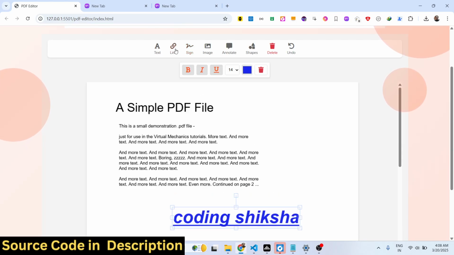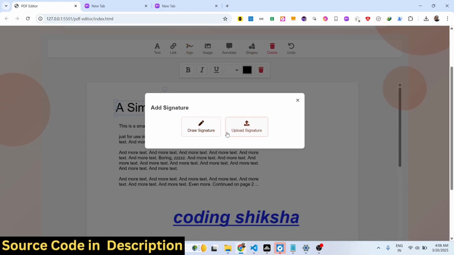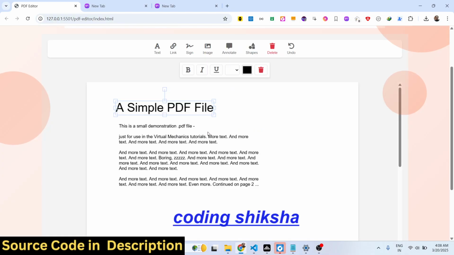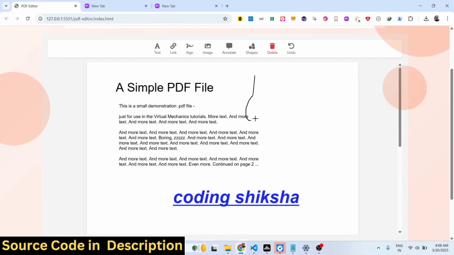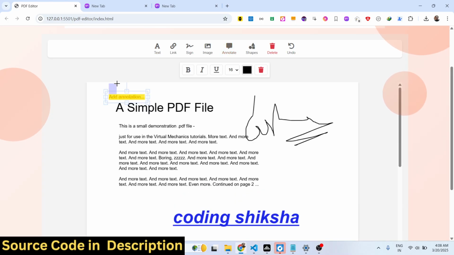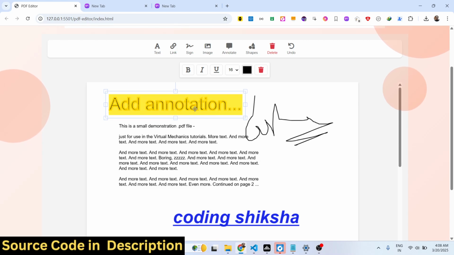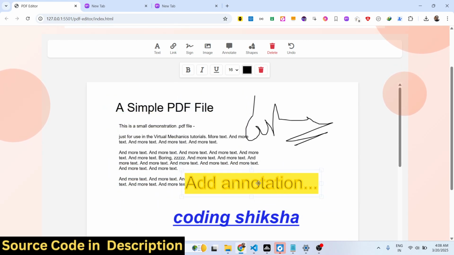These are the controls. We also have the ability to digitally draw the signature or upload your custom signature file as well. So you can draw the signature right here. Suppose a digital signature. We can even annotate. Let's suppose you want to annotate something. You just highlight the portion that you want to annotate. You can see that, so you can do that as well.